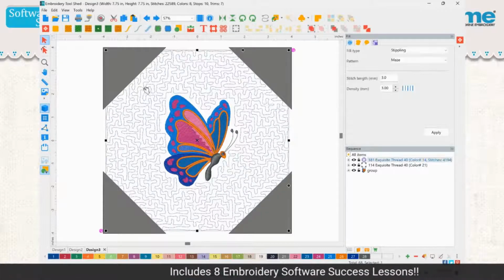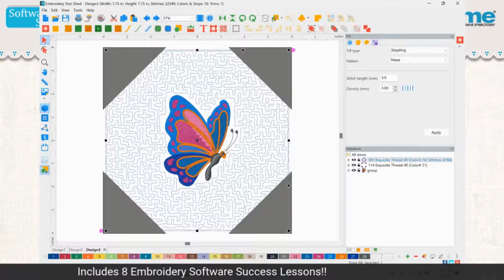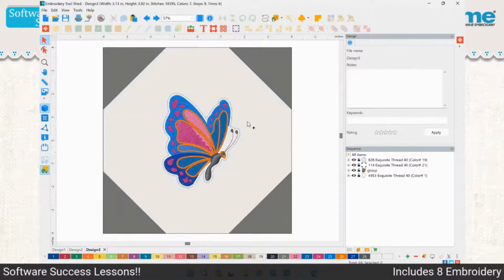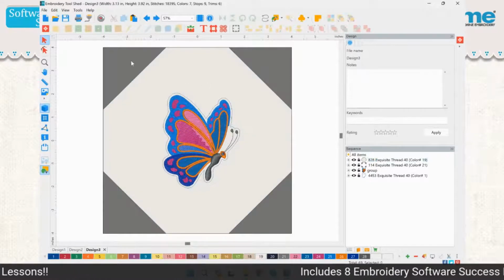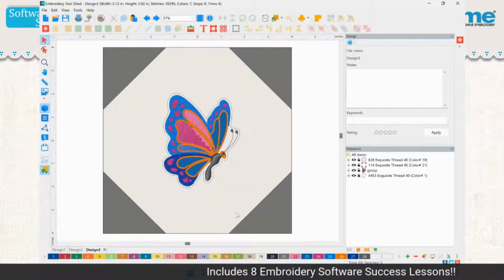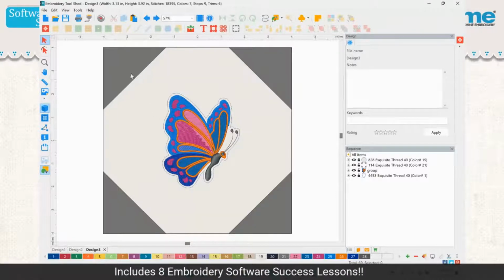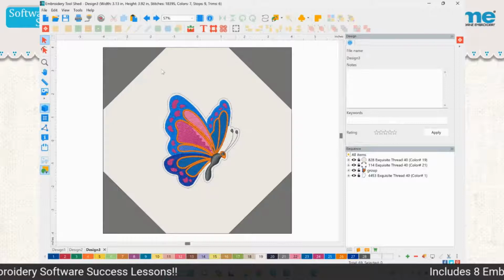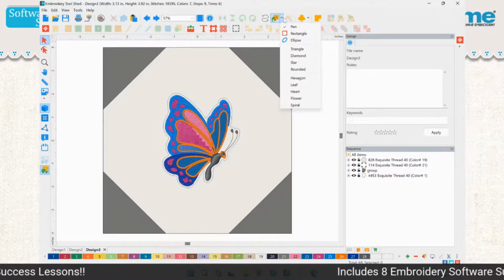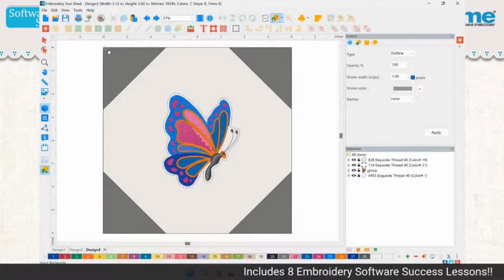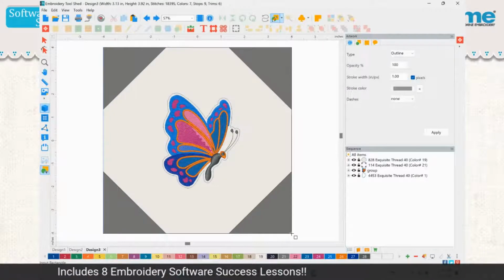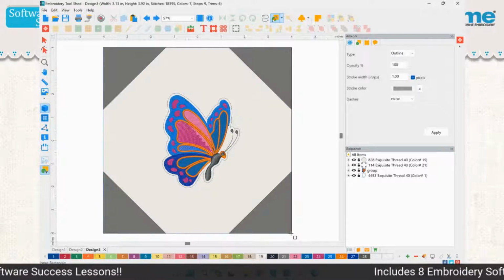Now, let's say that this is your block that you wanted to quilt, and I'm just going to do a bunch of undos to make this all one again. And say you don't want a different quilting for those corner pieces. Well, you need an entire square if you want the quilting to go over those. Okay, so what you can do is you can draw your own square or possibly combine. I'm not going to try that again because it didn't do as I expected. So we're going to draw a square here, but try your combined.